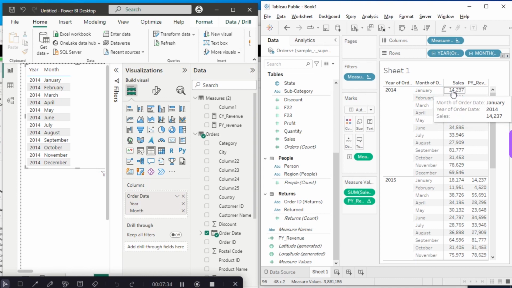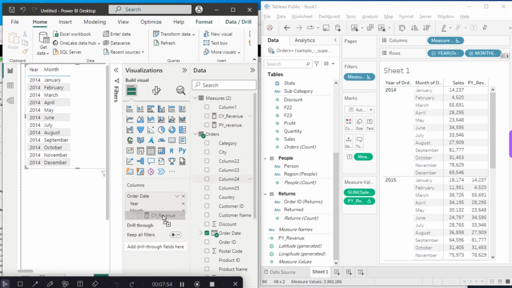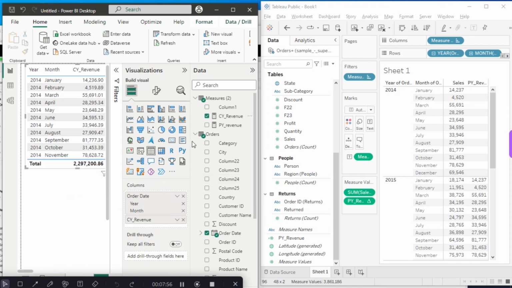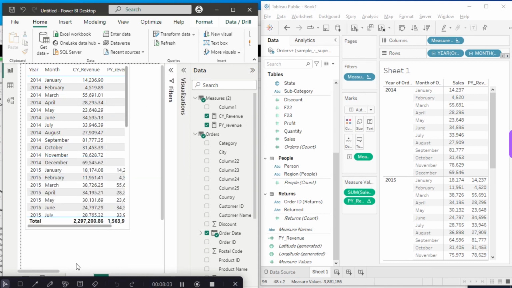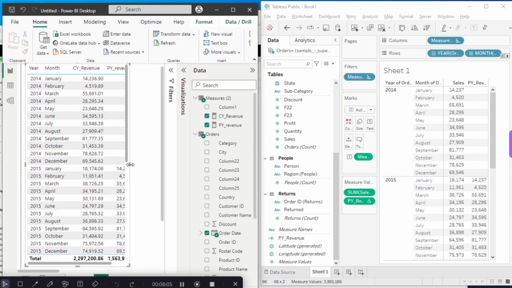Now, if you notice, the previous year value compares January of this year to January of 2015. So you can see it has looked up to that particular period. So we want to see if it will do that on Power BI. So I'm going to bring the current year and fix that there, and bring in the year also, and fix this. I'm going to drag this down so we can see this fully.